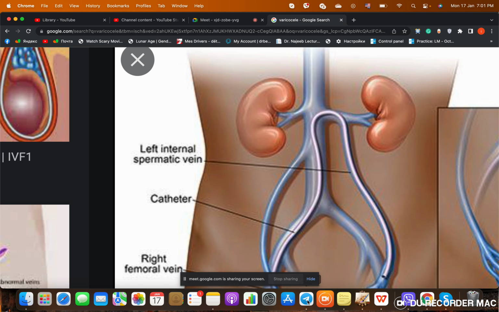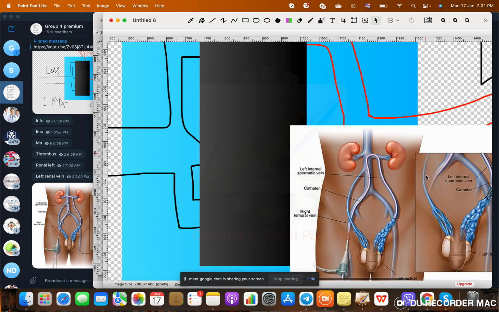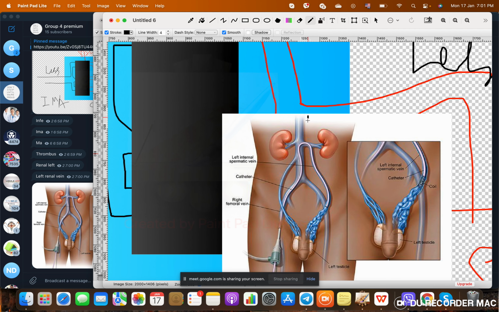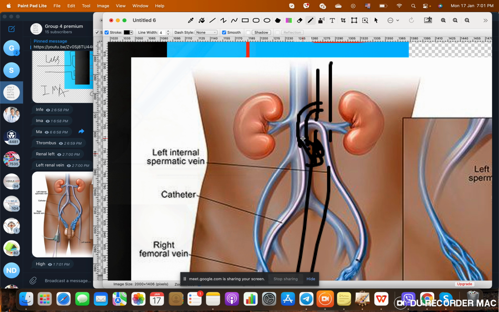Let me do this to make it make more sense. Sending you this picture, then I'm going to put it here, and I'm going to alter it a little bit. So, of course, we have the aorta going here, yes, and actually it's like this, posterior to this vessel, and then coming back here, and posterior to this vessel, and then coming like this. Keep in mind that from the aorta we have the superior mesenteric coming like this, and there is fat here. So if you lose the fat, what is going to happen to the superior mesenteric? Compress. If this is compressed, what is going to happen to the pressure inside of the gonadal vein? It will be high.